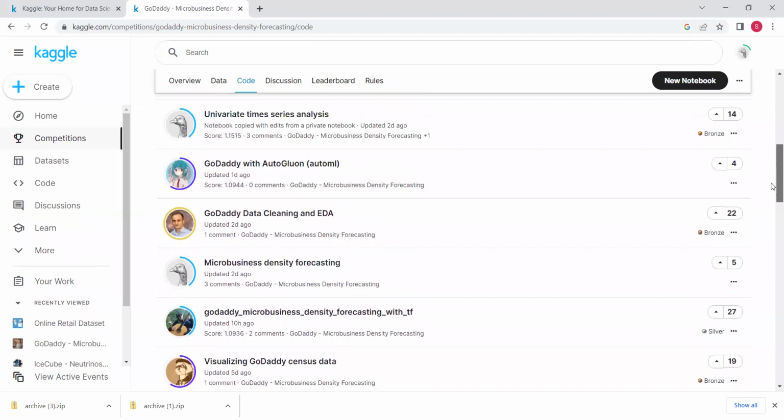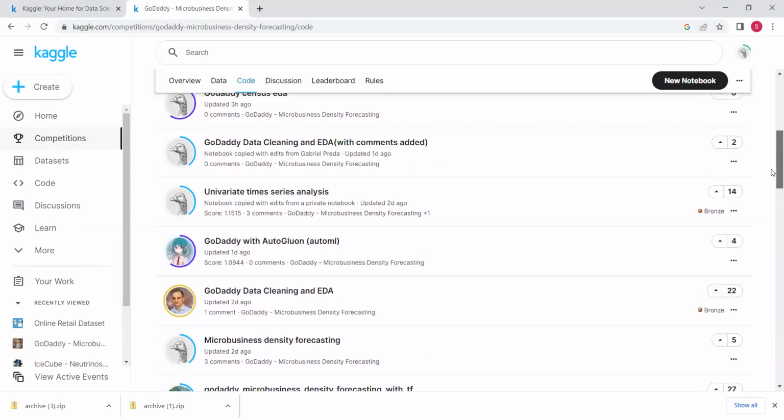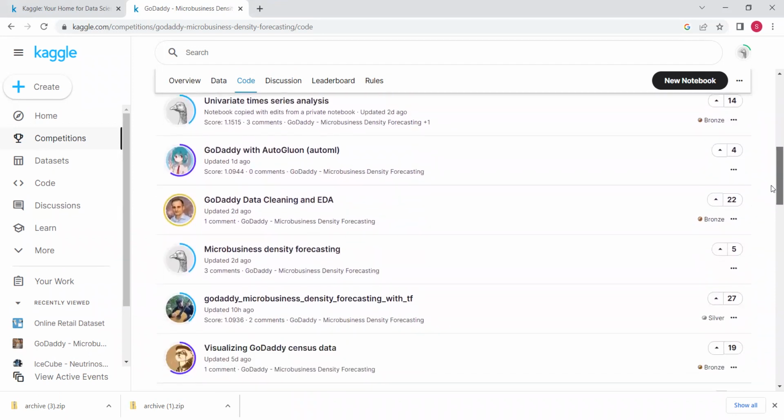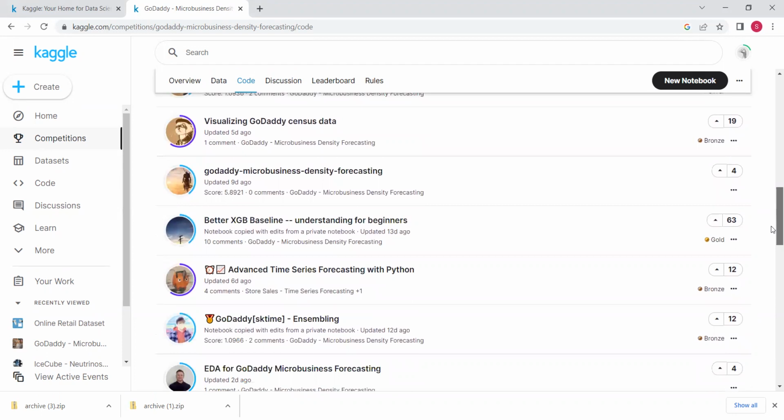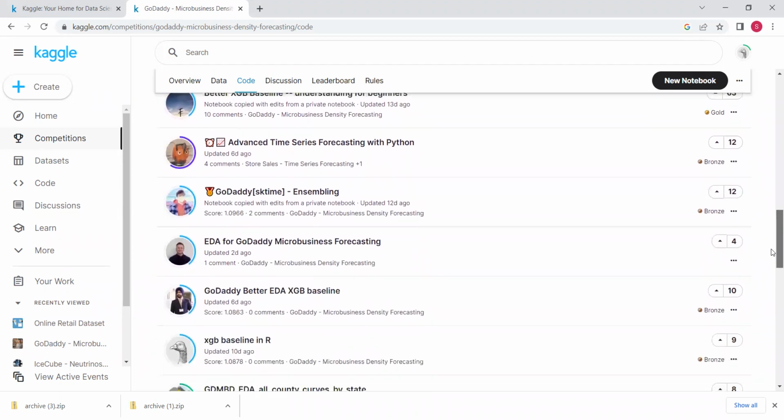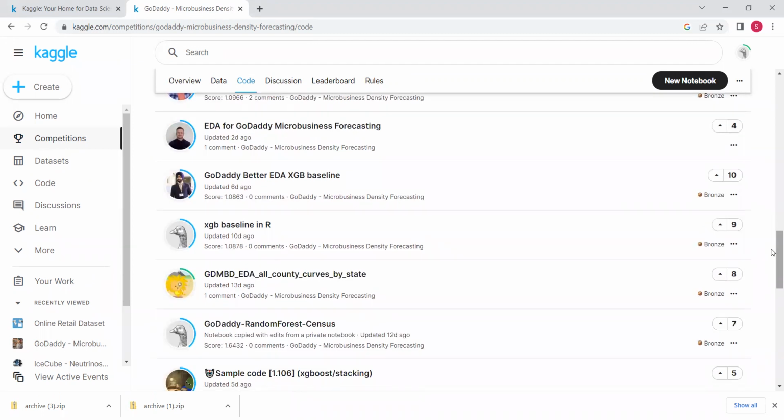You are encouraged to use the code here to guide your own investigations. All the notebooks that appear here have been shared with the entire community in the hope that many people can learn from them. When viewing a notebook, you can use the copy and edit button to create your own private notebook. If you edit the code, you are editing your copy and it would not change the original notebook.